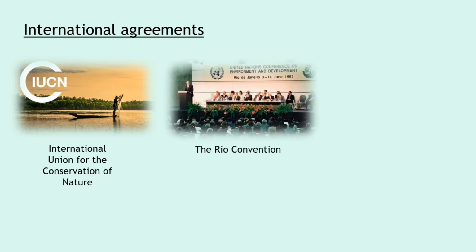The next important global agreement was the Earth Summit that took place in 1992 in Rio de Janeiro in Brazil. And the results of that summit, of that meeting, were called the Rio Conventions, and they looked at biological diversity, climate change and desertification collectively. And this is when 172 countries came together in Brazil to establish these new protocols.